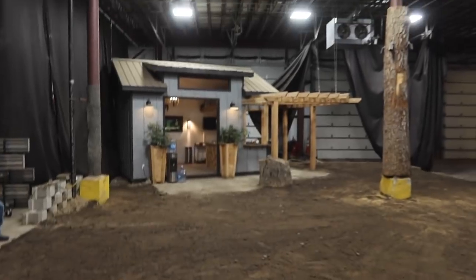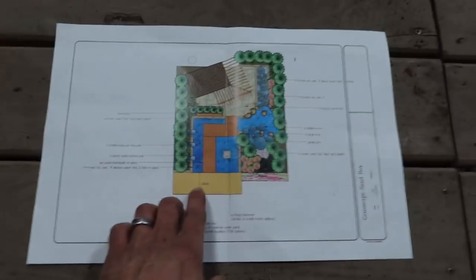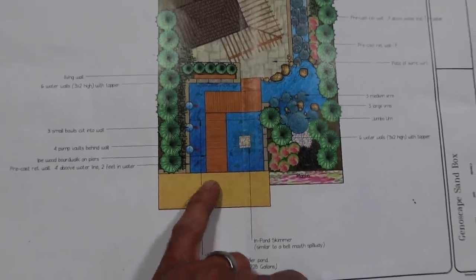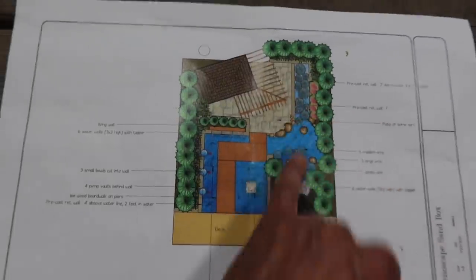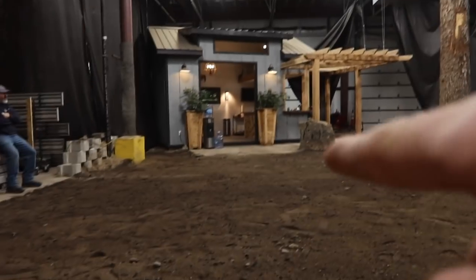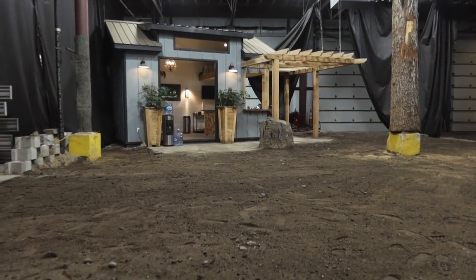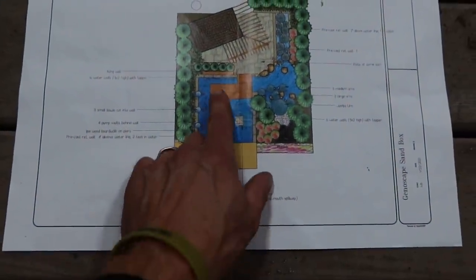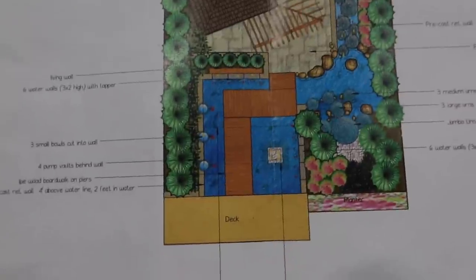We're standing out here on the deck right now. I'm looking back towards the shed; we've got those trees over here and the big slider glass door leading out from the house. The deck on the design is right here — I'm standing in the middle of it. All the blue area over here is pond. It's very square and rectangular in a lot of areas. The cool thing is this bridge that leads you across to a new patio that will be about 30% larger than the one currently in front of the shed. I love any water features with a bridge in it, especially how it mimics the overall design with that zigzag — you're not walking in a straight line. I love the movement of the bridge and those right angles, going back to that contemporary design.